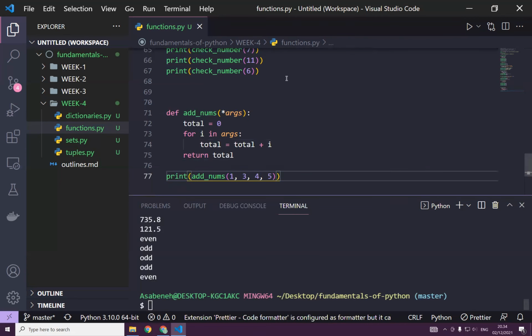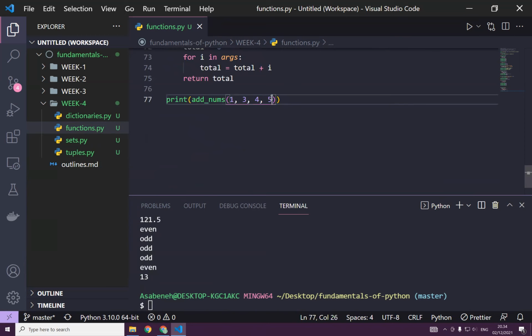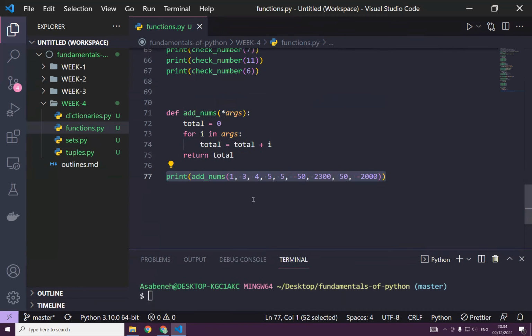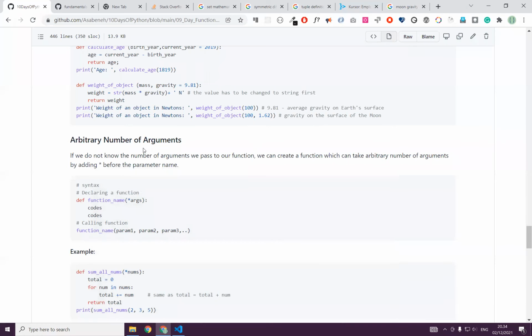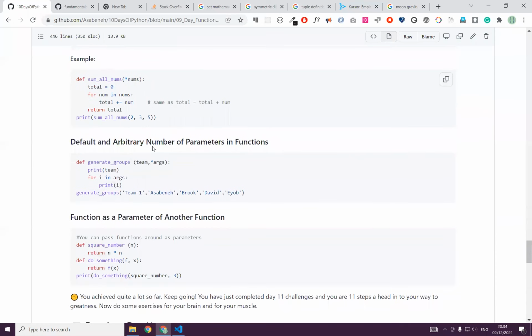Now we have created a function that takes an unlimited number of arguments. You can put 5, 50, 200, 300, 500, minus 2000, whatever. Just do this and the result is here. So we just created an awesome function. The function add_nums can take an unlimited or arbitrary number of arguments.